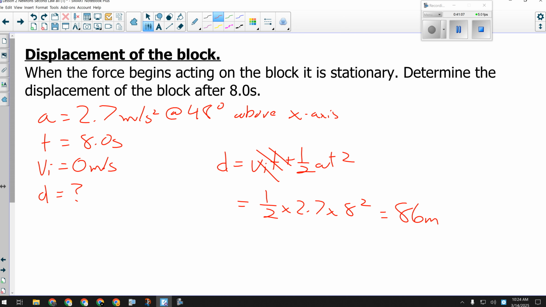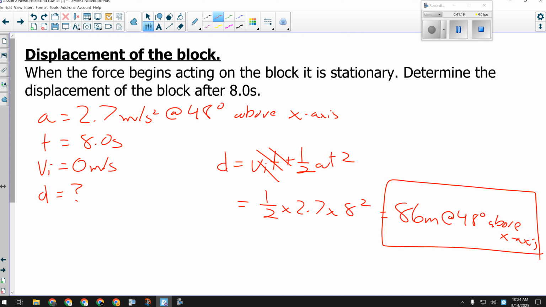What am I missing? The degrees. At 48 degrees above the x-axis. Guys, if I gave that question on a test, if I wrote forward on your kinematics test, guess what you'd forget on that question? It's amazing. It's those little things, right? Like on a final exam, that's something I would totally do. A Newton's second law question and a part B like that, and people would forget to put the vector. Just a little thing, right? But we got to remember, this is a vector quantity. This isn't, for exactly that reason.